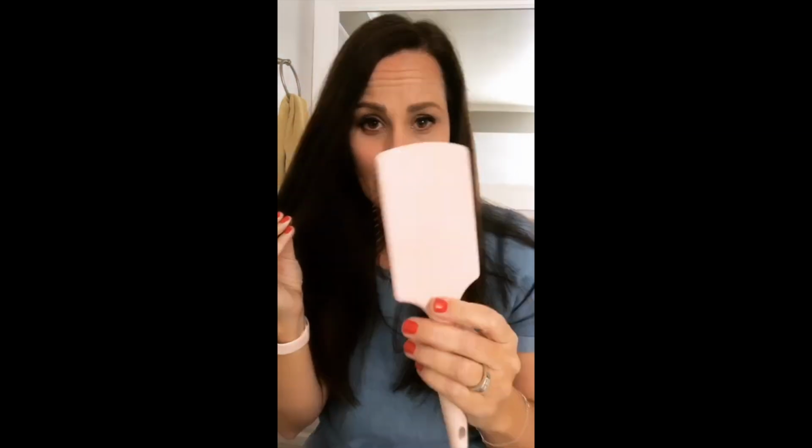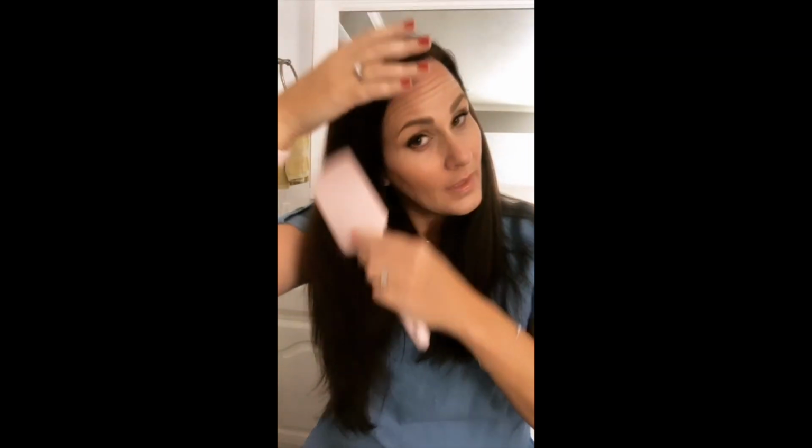So I just blow dry with this paddle brush, which is also from Lange that I love. Then I have a spot right here that gets really curly, and so I'll blow dry it with this paddle brush and hold it here so that it goes smoother. But that's the only part that I really blow dry with a brush, okay? So once I've blow dried, I comb it out so it's all smooth and flat.